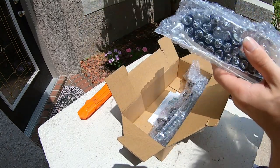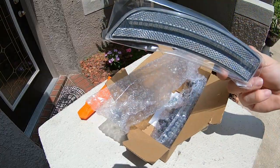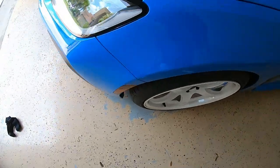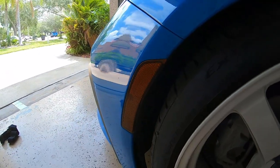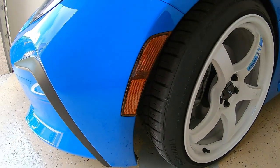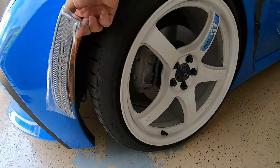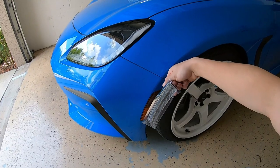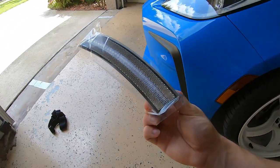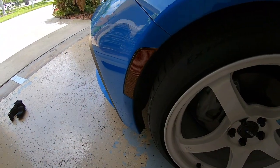So what these are is, I'll show you guys how they look. They're pretty much clear side markers for my 86. Right now it has the stock amber ones, and they don't look horrible, but I feel like these are just gonna complement the white on the wheels and the color of the car a lot better than this amber looking color will. So what I'll do is I'll get the wrapping and everything else taken off of this, and I'll show you guys how you install these onto the car.